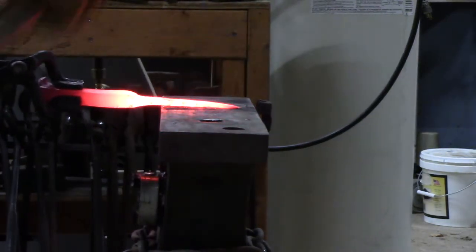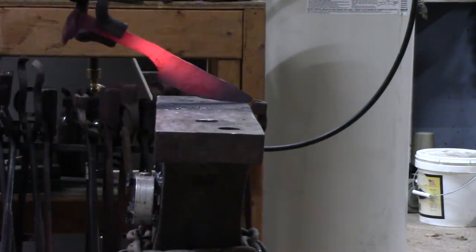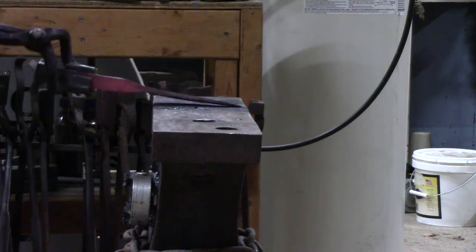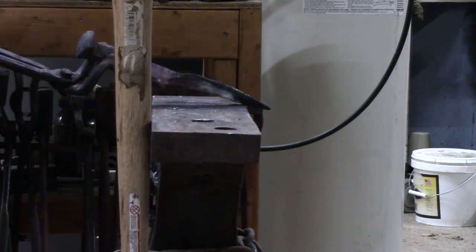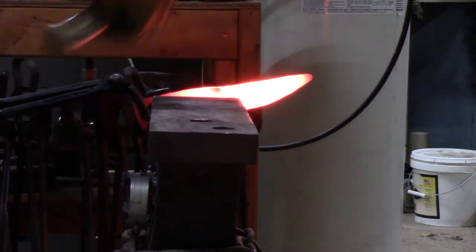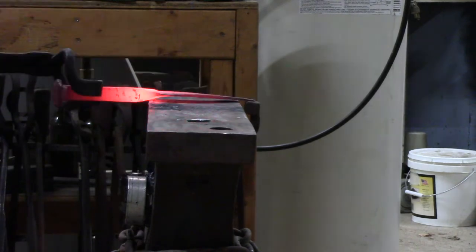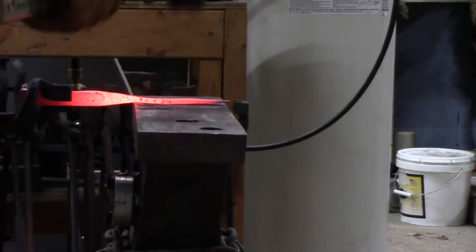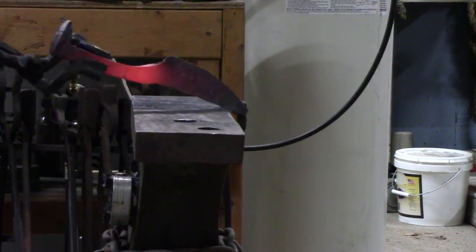I'm not trying to make a great knife to sell or manufacture things — I'm just trying to make something I find interesting. Now this blade was shaping out pretty nicely, and I should have probably stopped a little earlier than I did, probably around this point. I really liked the shape of it, but then I went a little too far trying to straighten out the tapers where the blade met the handle and trying to bend the handle to put a curve in it. I came up with a shape that looked okay at the time but I didn't like it as much when I finished. In the future I may stop a little earlier on these to come up with something that's not quite as complex a shape.